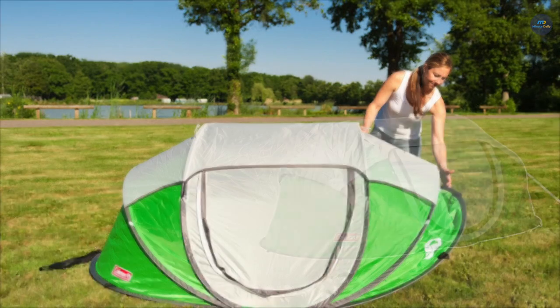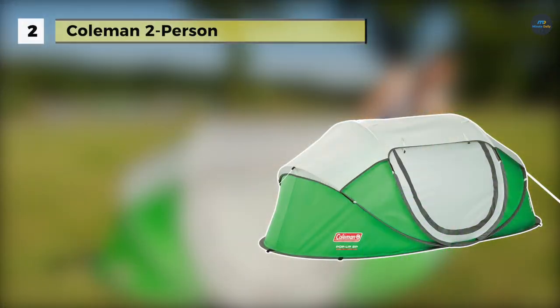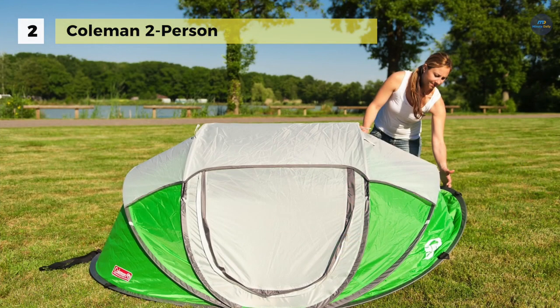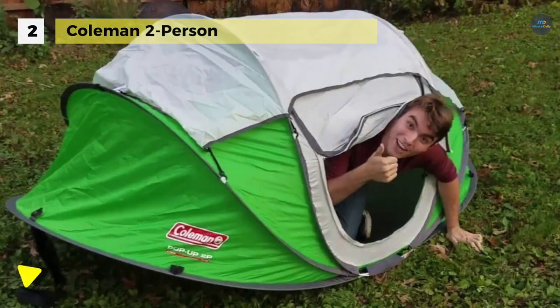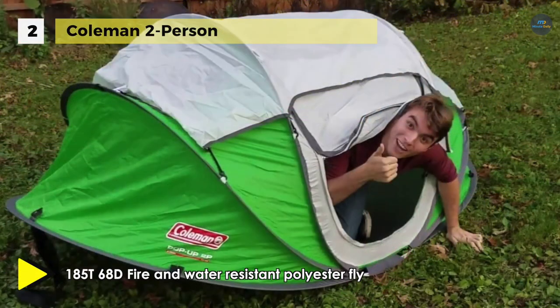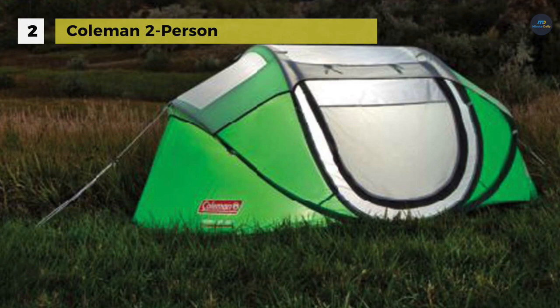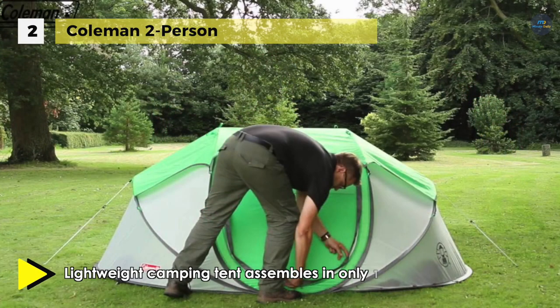The Coleman Two-Person Pop-Up Tent comes with an inverted seam which increases weather resistance by hiding needle holes inside the tent. It is engineered to be a stronger, more wind-responsive frame with redesigned poles and guy-out triangles. It also has a zipper cuff made of weather-resistant fabric which adds protection from the elements to the door, and the welding-inspired technology strengthens the tent floor and eliminates needle holes.